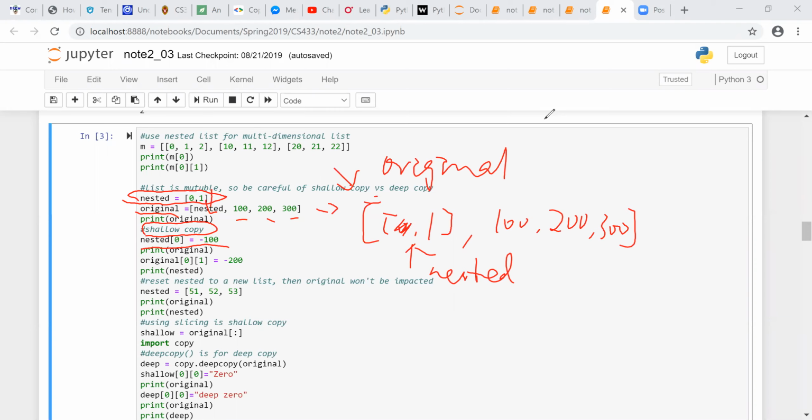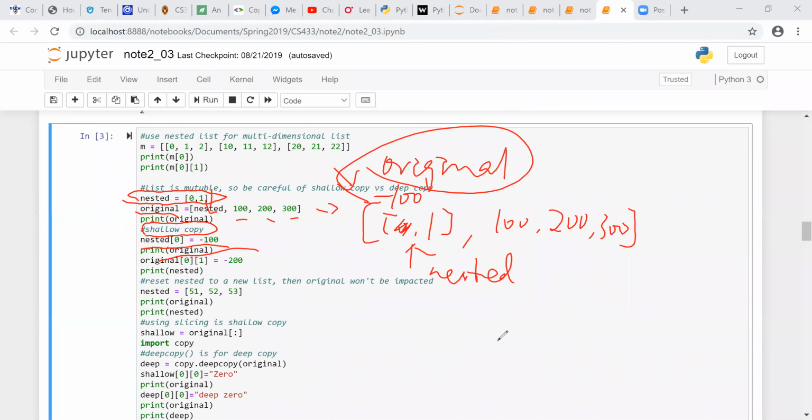So you change this to -100. So basically you can see even from my drawing, if you change this, original will also be impacted. Okay, so that's the idea about shallow copy. Basically nested also points to that specific item in the original. So that's why if you change that item, original also gets changed. Okay, so this is the concept.